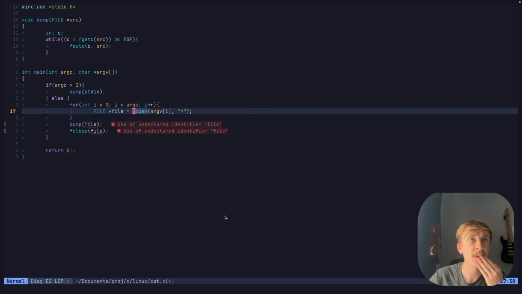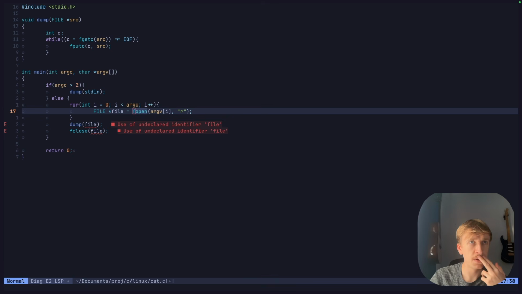File, F open. I don't see what I've done wrong there. If argc is less than 2, dump standard in, that's fine. Else, we got our for, which is int i, arg c, incremented through i, we got type file. Have I missed out a header file? I don't think so. Standard input.